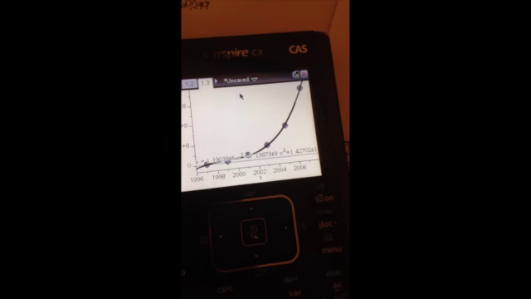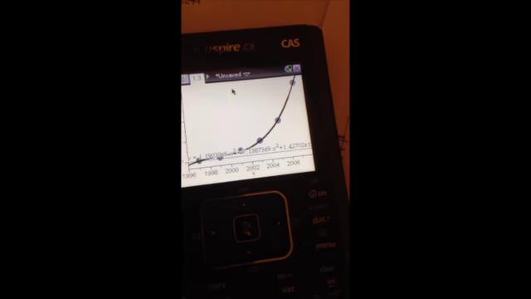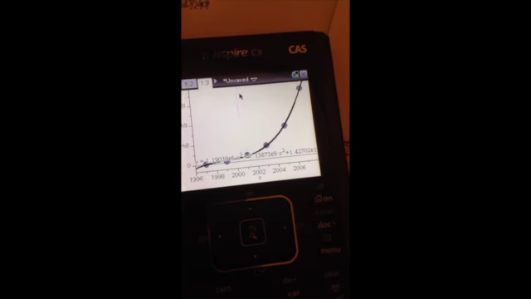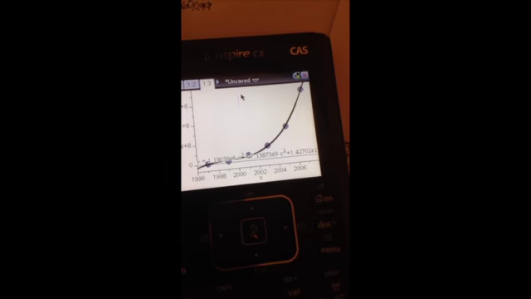Now you're going to go to Menu, Analyze, and Regression. And now you're going to show cubic. So now you have your best fit line. That lines up with all the points, so that shows that it works. Just look at how this best fit cubic regression lines up with all the points.